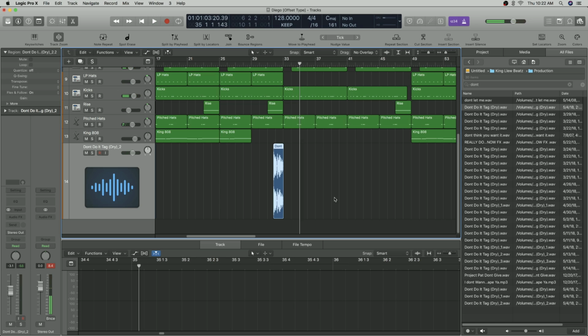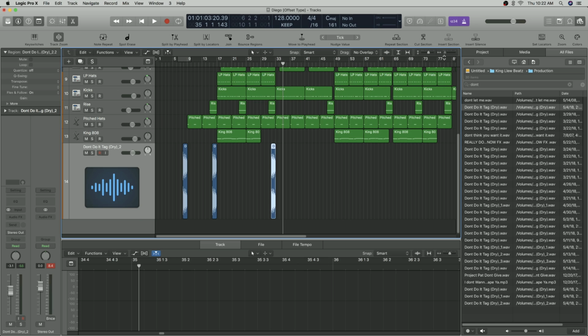So that's basically how you beat map your producer tag to the tempo of whatever project you're working on. Now, normally I would never put my producer tags in there that way. I don't want it to be an annoying tag. I want it to stamp my signature on the beat, and then I filter in some other kind of beat tags to protect my music. So that way, you know, it's not "KingLlewBeatz, don't do it to him" all the way throughout the beat and people get annoyed. That's a tip for you producers, putting you on to free game right now.